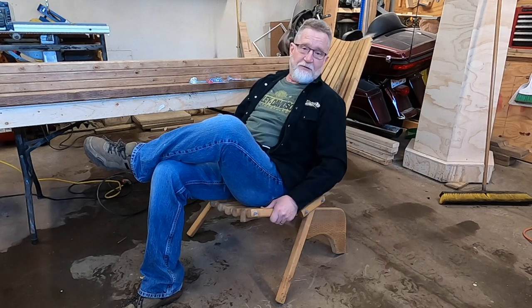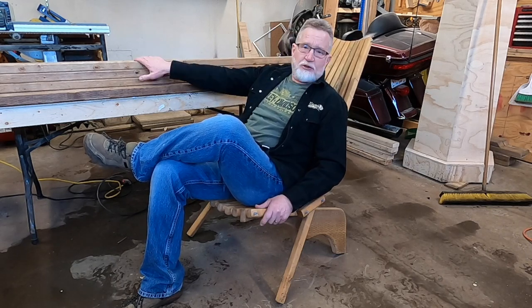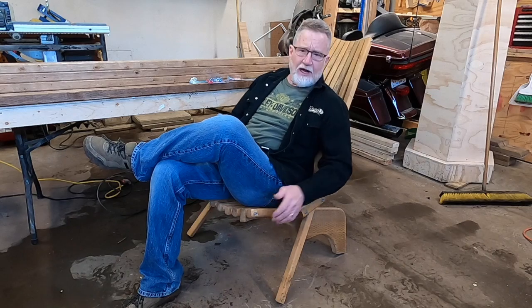Today's project is to turn this into this Fireside lounge chair that I've been building for a few years now. It's very comfortable, it folds up, so it shouldn't take more than an afternoon to build one of these guys out. They're very, very comfortable, they're very durable, they're made out of pressure treated senna. They'll last forever. I always put a second coat of treatment on it to make sure it lasts forever. So let me show you.